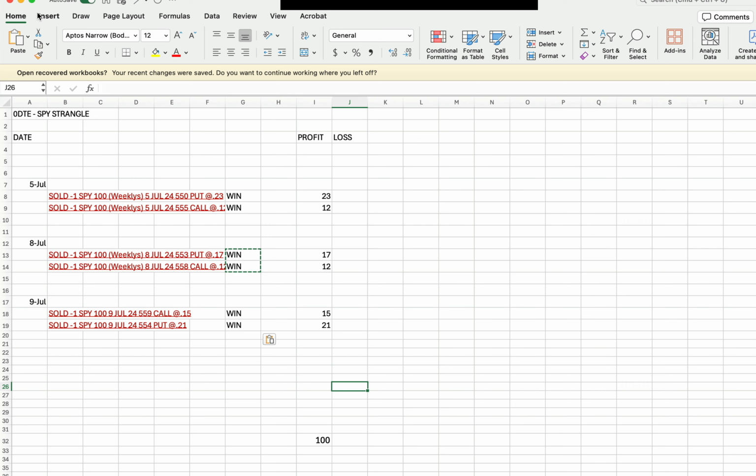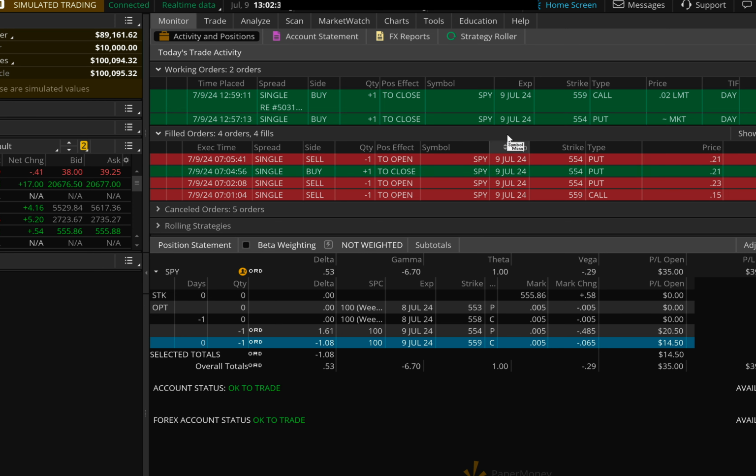I need to do some research, or if anyone else out there knows more about this paper trading platform than I do and getting fills and whether it's reliable or not, let me know. I'd appreciate that. And also, maybe I'll call Thinkorswim tomorrow and try to get their version of what's going on. All right, other than that, that's it for today.